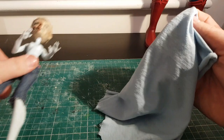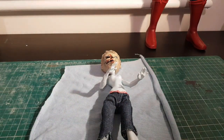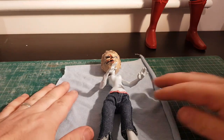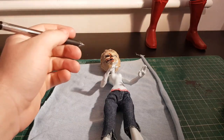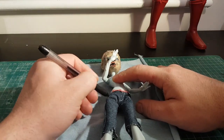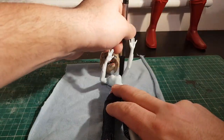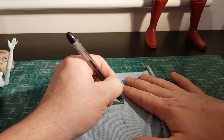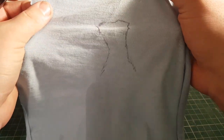This is just an old t-shirt that I've cut up, and I'm going to be using this to make a t-shirt. And the best way to do this is just to lay your figure on top of the piece of material you're going to be using and just draw around the figure. Like so, and then cut it out and repeat, so you've got two cut outs exactly the same.